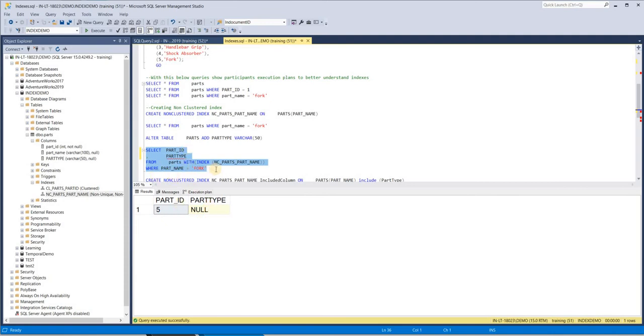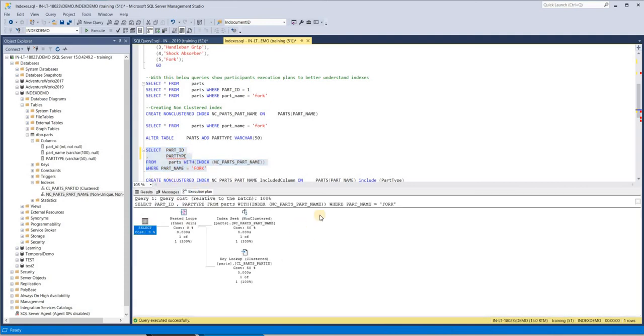But for what part name? For a fork. And now here, if you look at the execution plan, this is where the non-clustered index is being used. So basically an index seek is happening. Why? Because with this index, we have the information on the part name and we are filtering the record with the part name. But this index doesn't have any information on a part type, because that column is not present in our index.